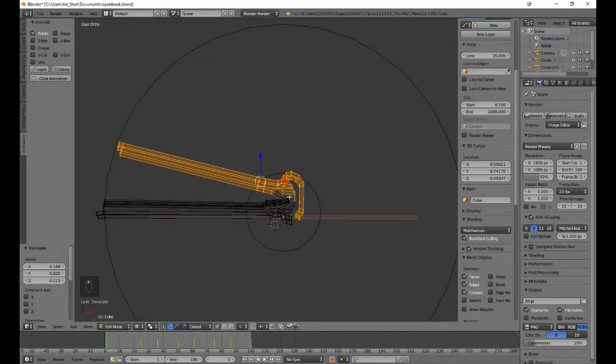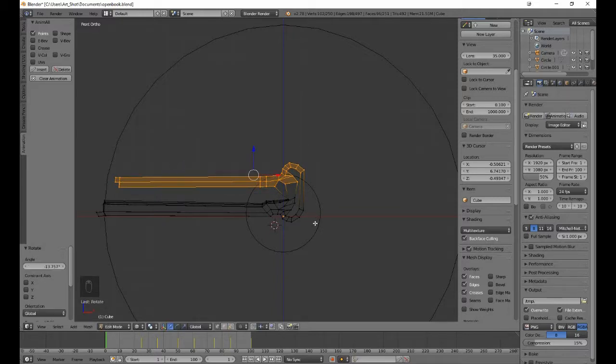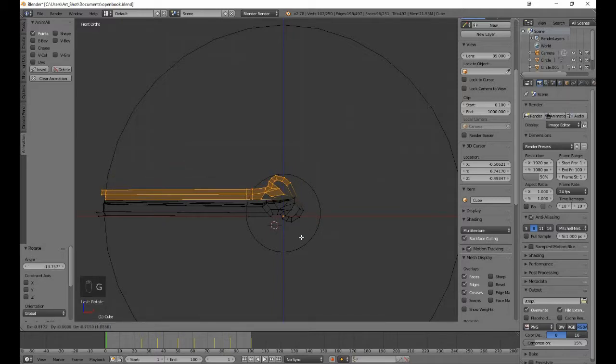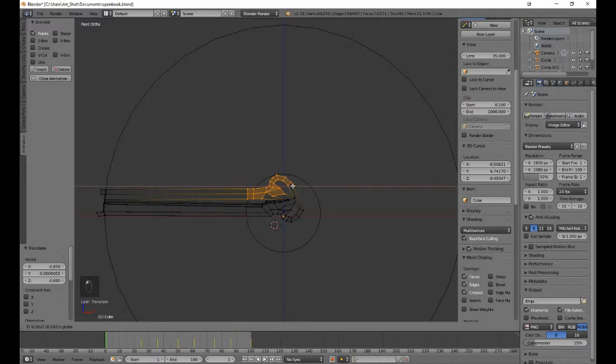That's good. Well, pretty much all of these are where they need to be. So now it's just bringing this like so, meshing up these, deselect here, and slide this back.